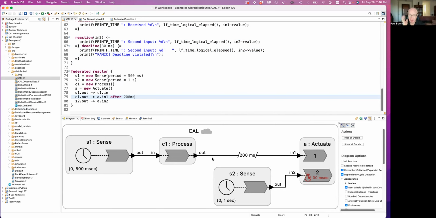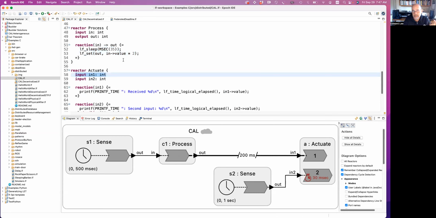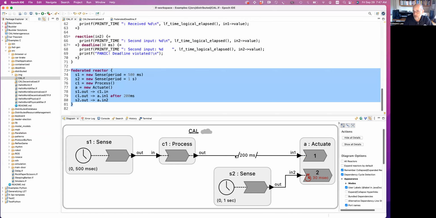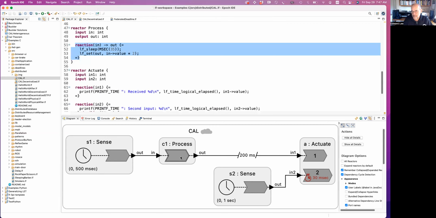Can you make that stochastic so it emulates the variability of, say, network delays? Oh yeah, you can do that, although not with the after construct, but I can do that within this reaction. But actually, the way to emulate network delays is not by timestamp manipulation. It's the amount of time that you sleep. So this is a distinction between physical time and logical time. Right. So I can certainly make this a stochastic number to take a variable amount of physical time to do the processing. I can also make the logical time delays stochastic, but that will make the program non-deterministic. Whereas making the physical time stochastic should not make the program non-deterministic by itself.